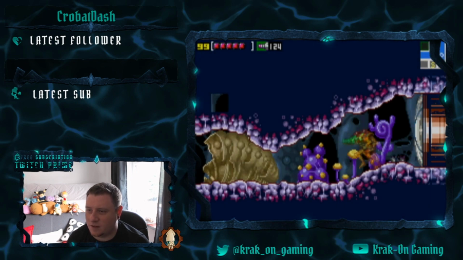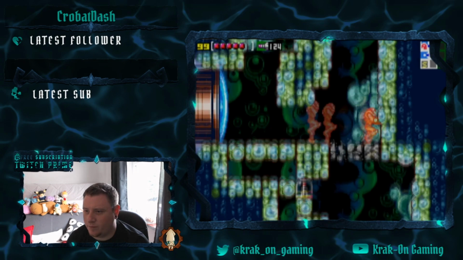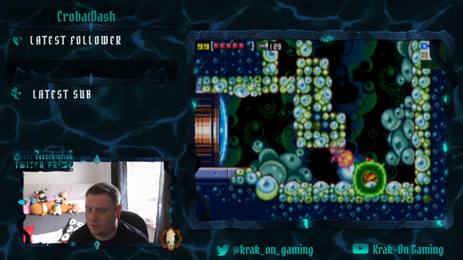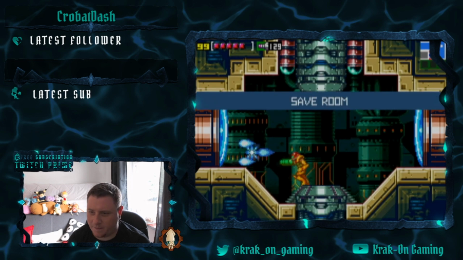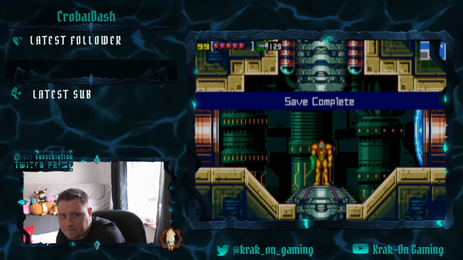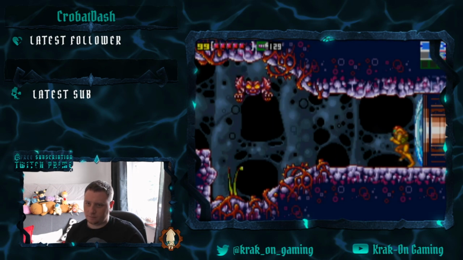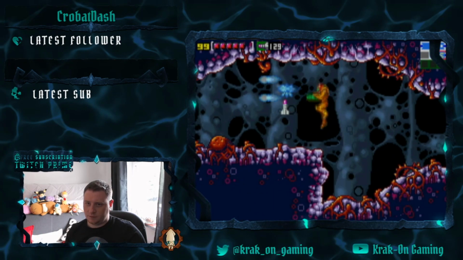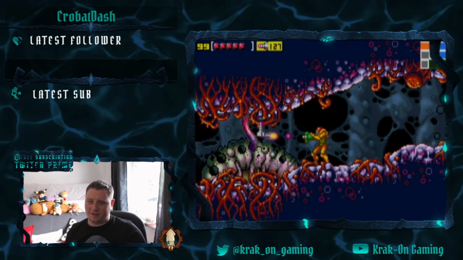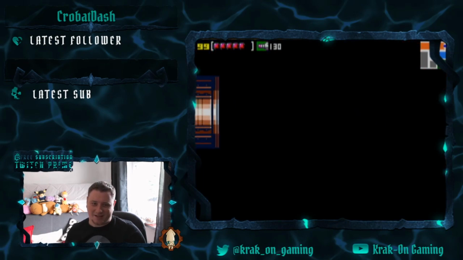Oh yeah, and then there's this, isn't there? So I need to speed dash. Boom. Another missile tank. Save room. I think we're well on our way to Ridley. Oh yeah, we are. Bearing in mind, everything after Mother Brain in this game is technically new content that wasn't in the original Metroid. They kind of did it as what would be a director's cut.